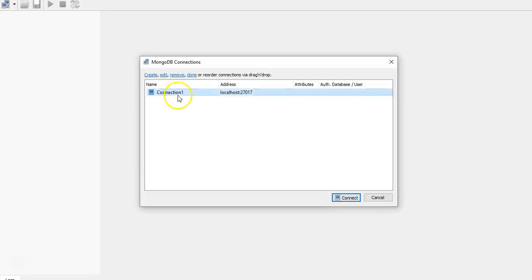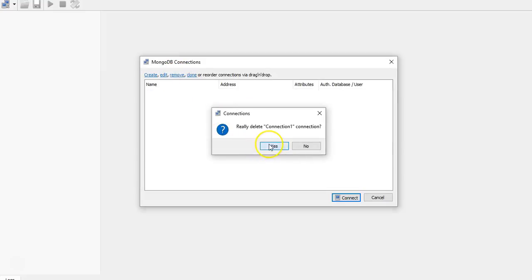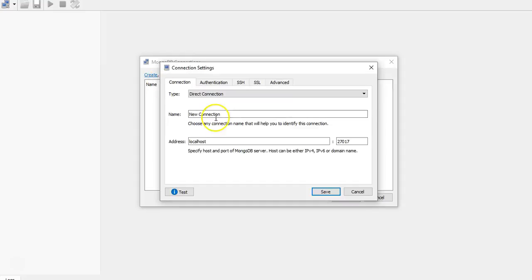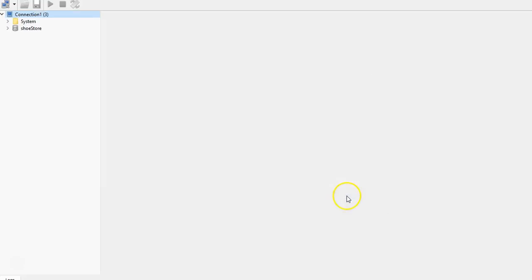If I start up RoboMongo, I'm just going to remove this connection so I can show you how it's done from scratch. So you create a connection for the first time. I'm just going to call my connection 1. I do want it to connect to localhost, because localhost is where my Mongo server is currently running, 127.0.0.1, and as we just saw on startup, it is listening on port 27017. So I'm going to save that and connect.